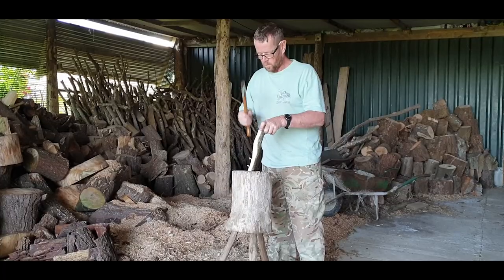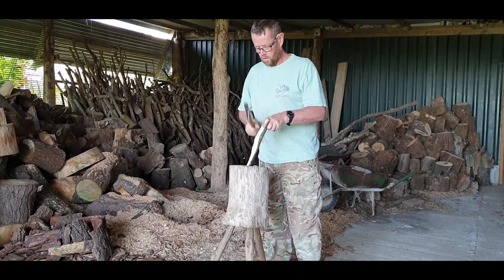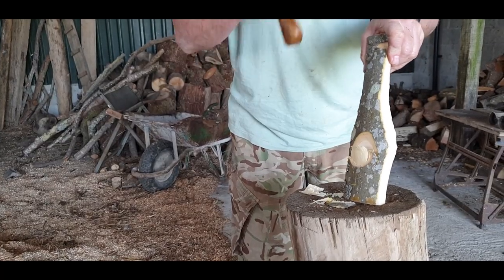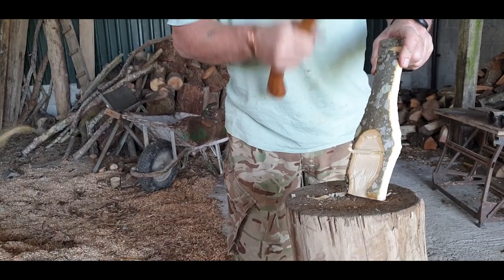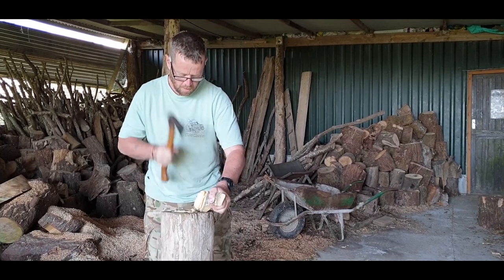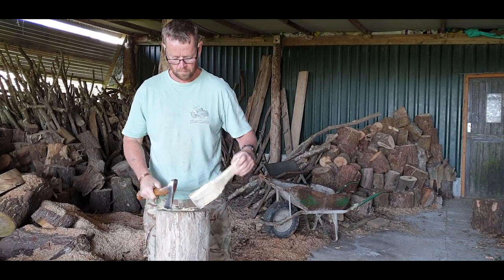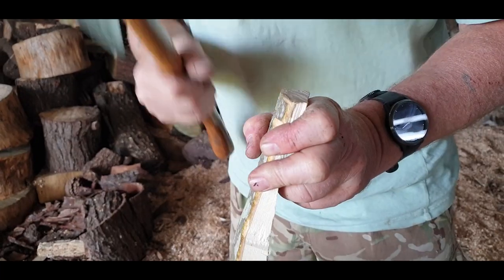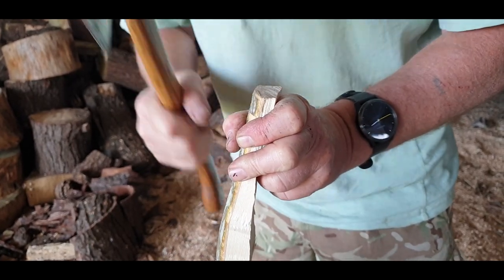So if you were making a spoon to use, could you use any green wood? Pretty much, yeah. You don't want to be using poisonous kinds of wood like yew, rhododendron, or even oak — oak's got tannins in, which some say you shouldn't use for spoons, and it's also extra tough. Certainly yew, because it's got taxine in it which is poisonous. But some people do use yew for handles — you just wouldn't make the bowl part, the part that goes in your mouth, from it.